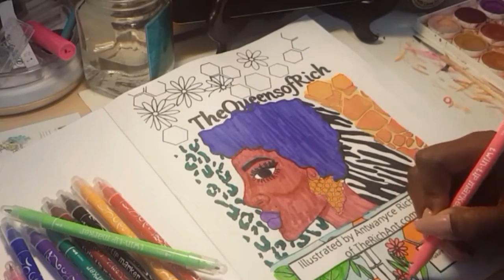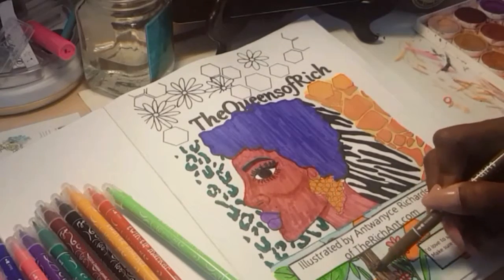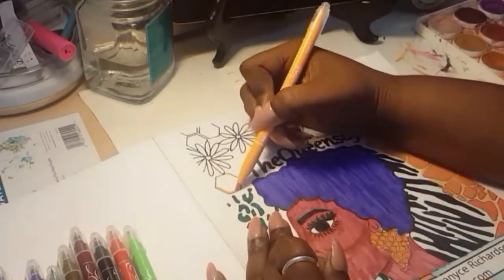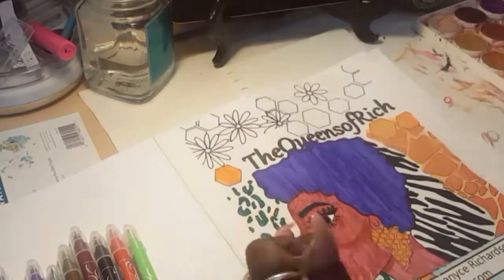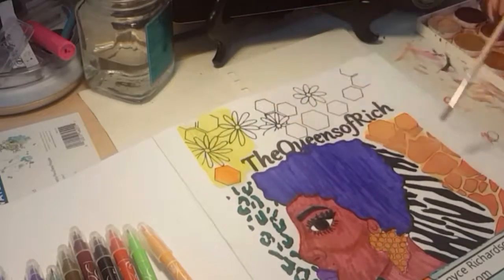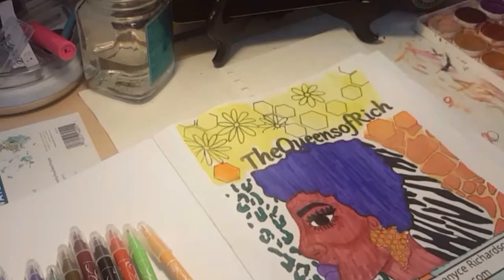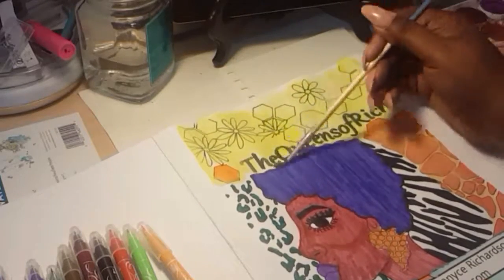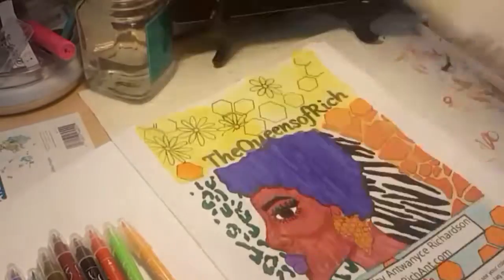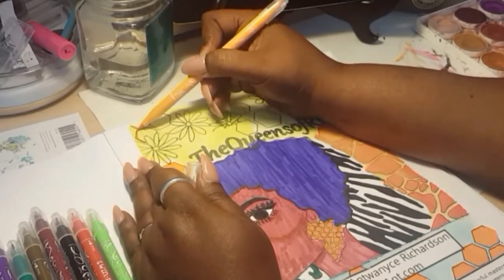Here I'm just going in with some more markers, going into the little details of the flowers and the leaves. Now, although I did illustrate this book myself, and I'm illustrating the next one that's coming out in September, I used a mixture of pens. I used some Microns, I used some Stettlers, I used Artist Loft, which is the Michaels brand. But probably if I were a person who full-time did nothing but illustrate and create characters and things of that nature, I would probably invest in some Copics or some Prismacolors. I've actually had a set of Prismacolors before, but I gave them to this really cool kid that I know that's in art school.